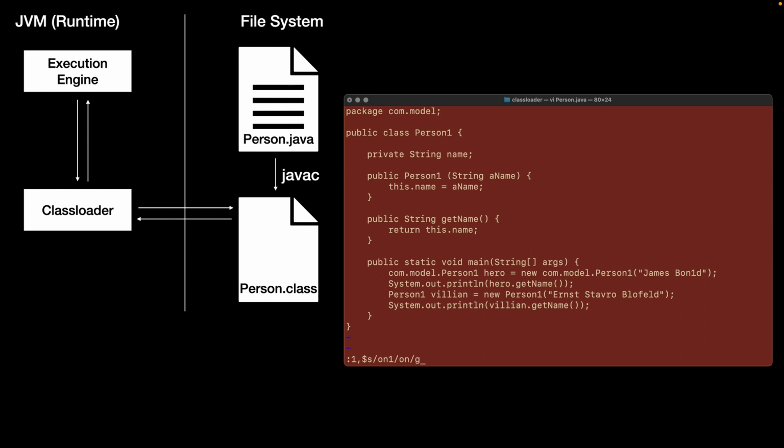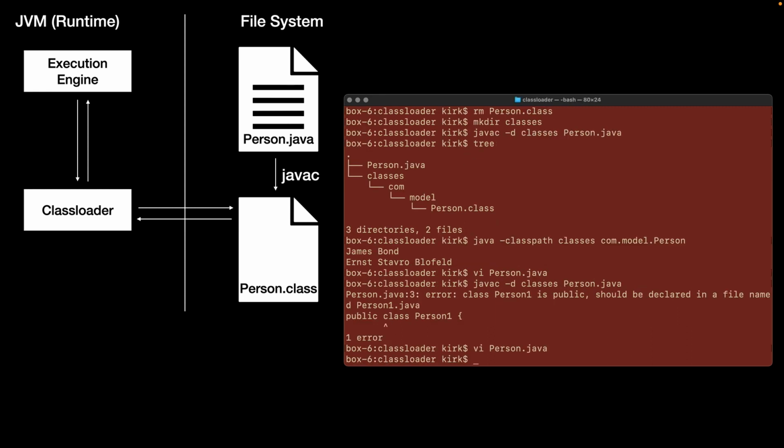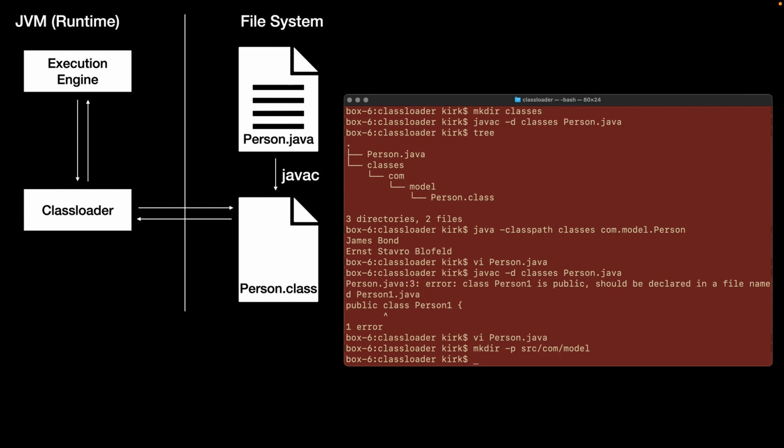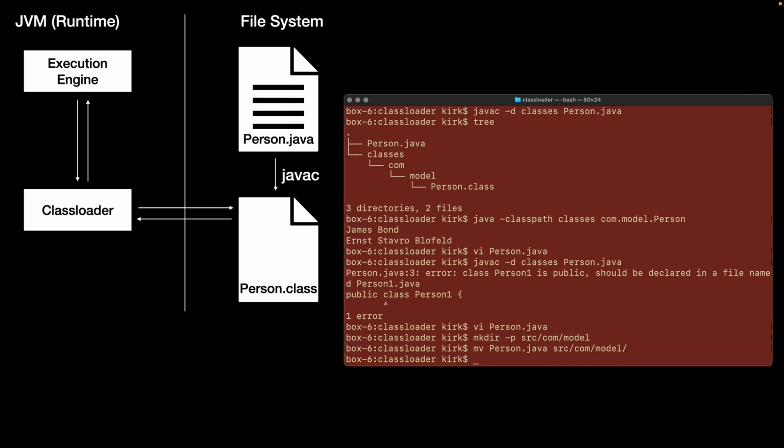Now, the different build tools that you would use, like we're using javac here, raw, but typically you'd use a build tool to compile things, and they will enforce their own structure on you. But I'm just going to come up with a simple one for the purpose of this example. So I'm just going to do a -p here. We're going to put it into a source directory, com/model. Okay, so I'm going to create that, and I'm going to move person.java down into source com model, like this.